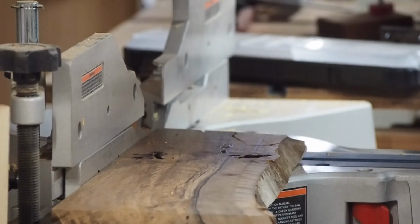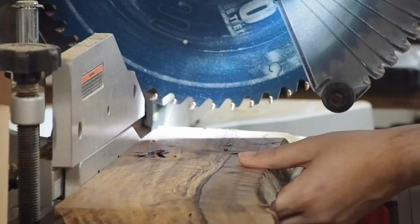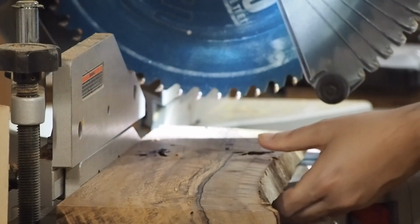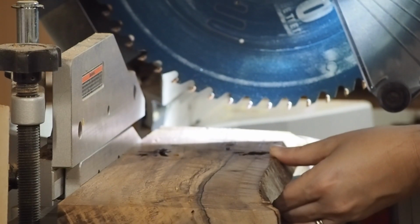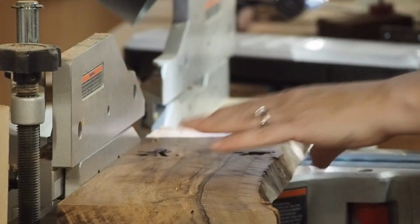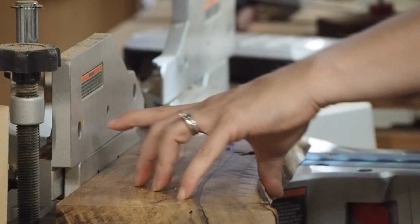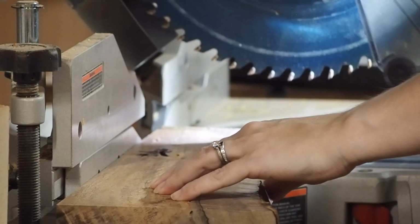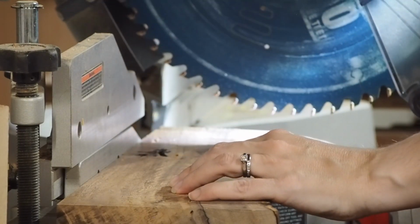So this saw is kind of nice. It has a shadow line. So when you drop the saw down, you can actually see right where the blade's gonna go. So we know we can cut it right about there. And it will take off all that we need, just like that. So you want to keep your hands as far away from the blade as you can and push down and up against the fence. Make sure it's touching the fence right here.